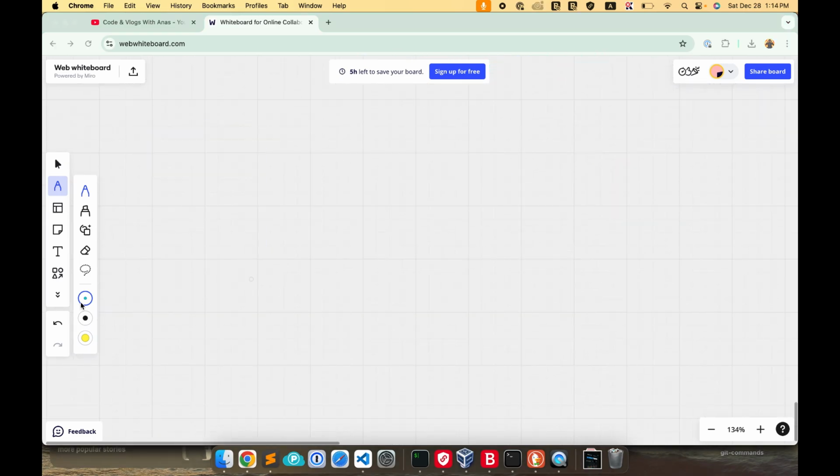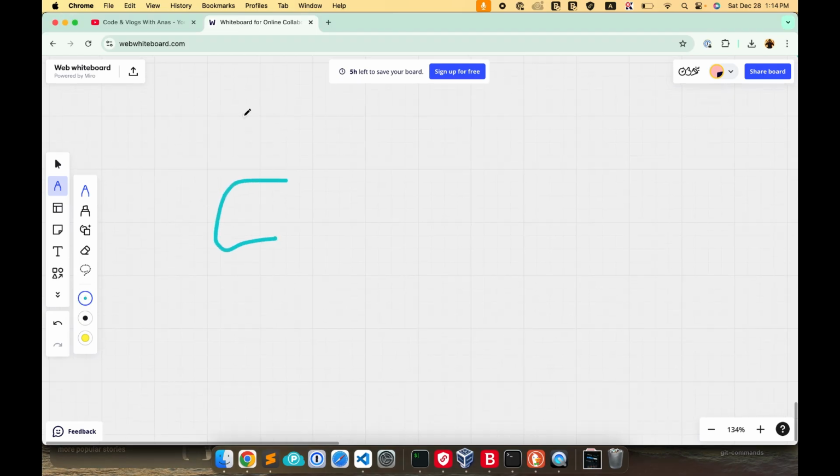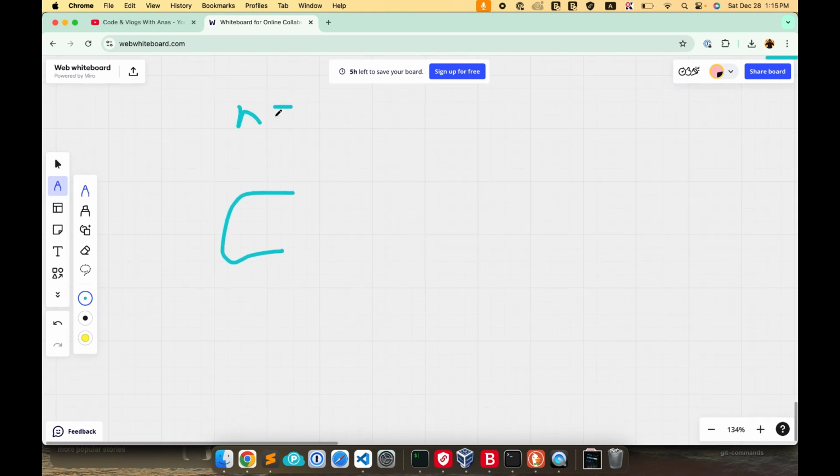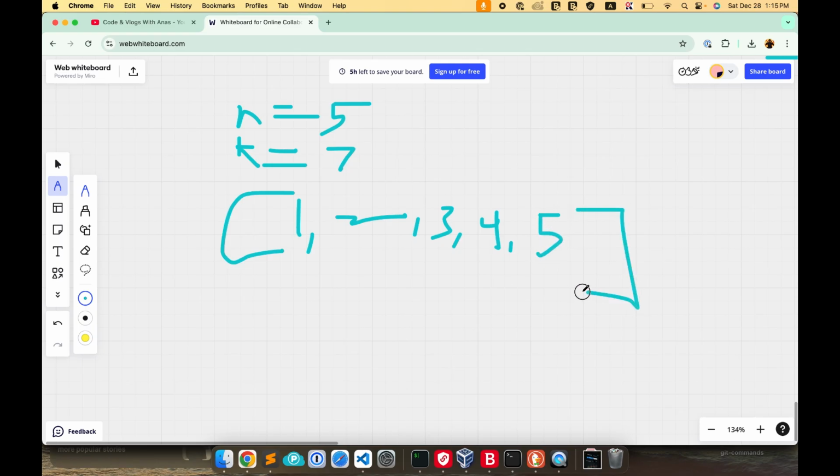Okay guys, so this is how the first approach works. So we could imagine it like an array. So for now let's say n is 5 and I'm going to keep k as 7. So we have 5 elements in this: 1, 2, 3, 4, and 5. Okay, and now as you know each of these numbers has an index in the array, so there's going to be 0, 1, 2, 3, and 4.